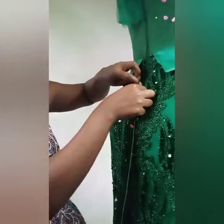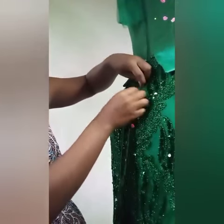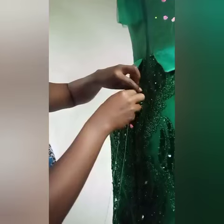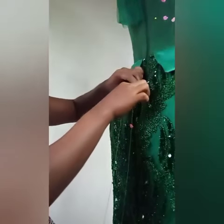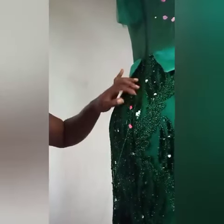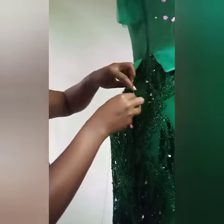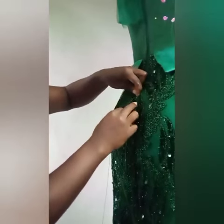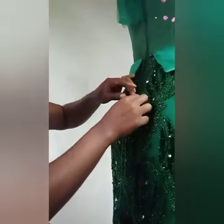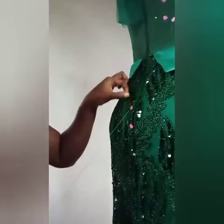Of course, this takes time. Assuming you're just sewing on your sewing machine, by now I would have finished joining it. But then the machine cannot sew it. I've tried sewing it. It was giving me a lot of issues because of the plenty sequin that is around it. But then also I would have managed to sew it, but I decided to use this method of lace placement. Let's see how it goes, and I loved the outcome it gave.